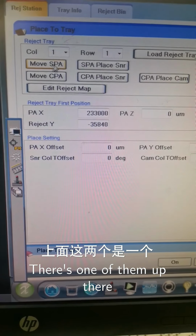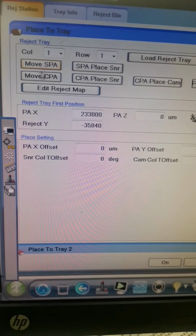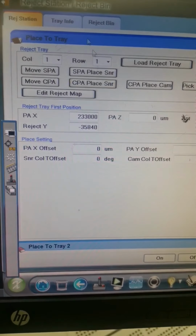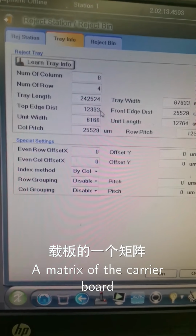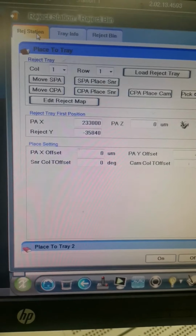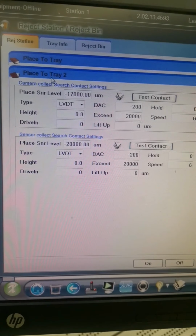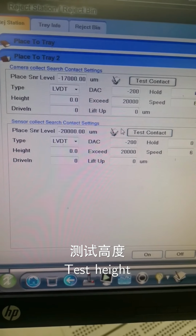There's one of them up there. Sensor mother discharge. Below are the settings for the finished product. Suction bar discharge. Set in the second option. Next, check matrix of the carrier board. Set a discharge height below. Test the height.